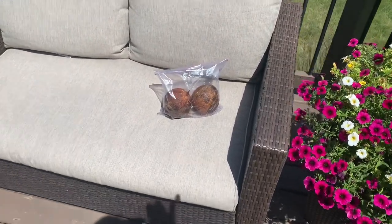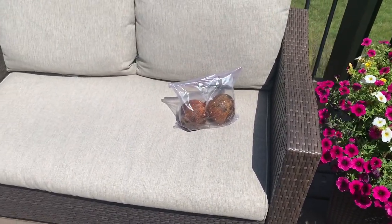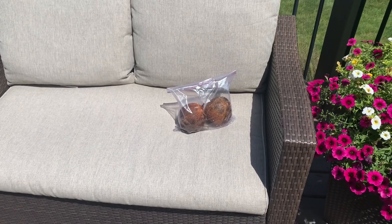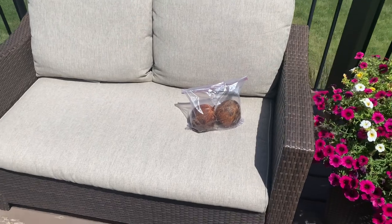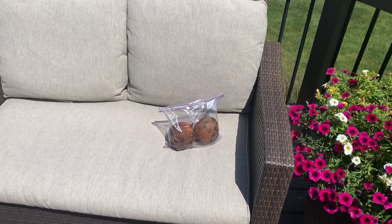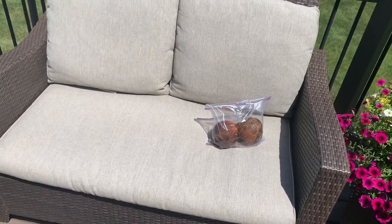So I'm going to let these guys fry. This will probably get them up to almost 100 degrees in there and very humid. Basically they're going to stay in there every day until they potentially germinate. Doing this, I've had them sometimes germinate in less than a week, sometimes a little bit longer. So we'll see how good of a job I did picking the coconuts out this time.